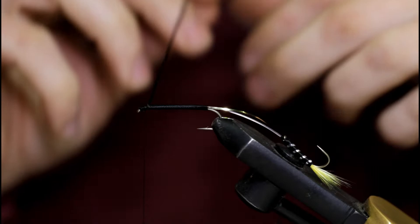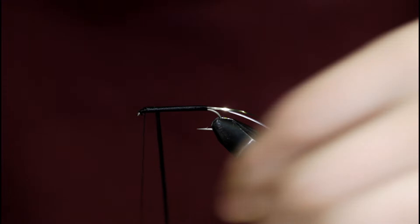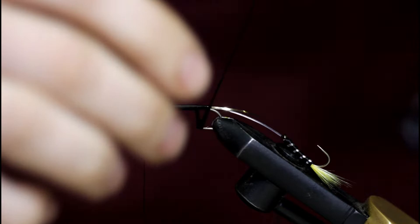These are really great flies, guys. There's a reason they've been around for over a hundred years, and they're still in every serious fisherman's fly box around here. They work on trout, salmon, smallmouth, largemouth, stripers — you name it. It really is an incredible style of fly. It's got great motion with the feathers, and the tandem hooks also give it a little extra motion. It's definitely a classic — a proven fish catcher.